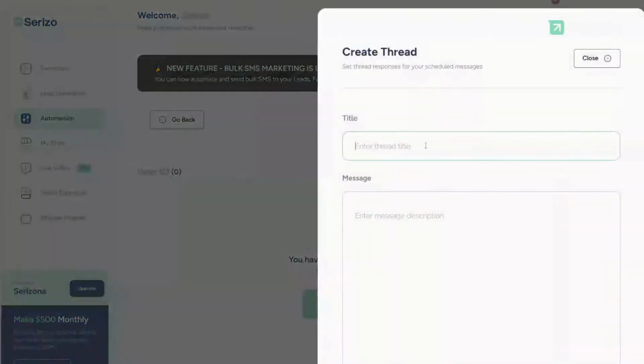If I click on add thread, I'm going to say day 1, remember our day 1 message. So I'm going to say day 1 as a title. It really doesn't matter. The title is just for me to know what it is. So I can say day one, whatever I want to call it, to remember what it is. And then I can switch tab, right?